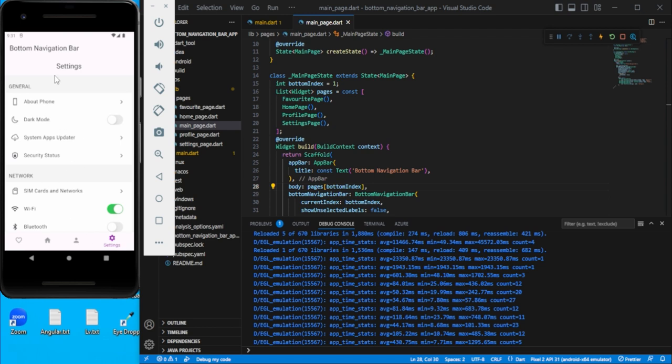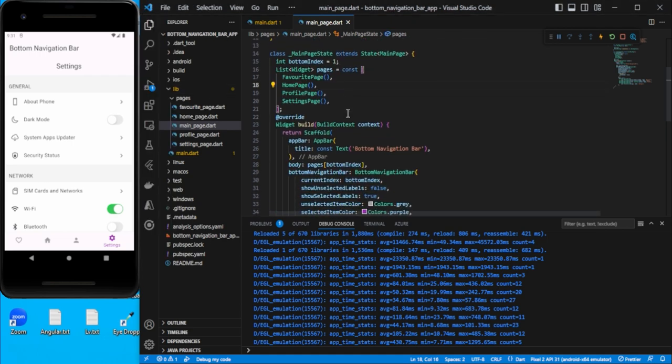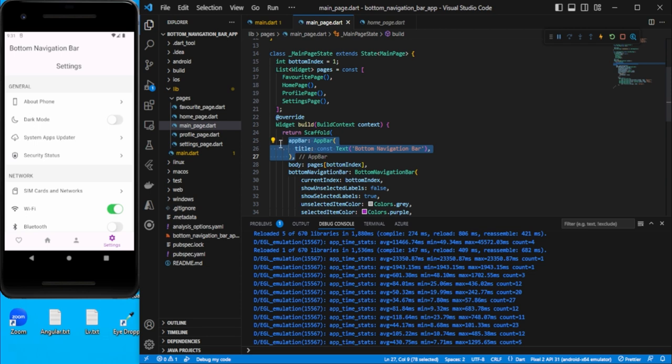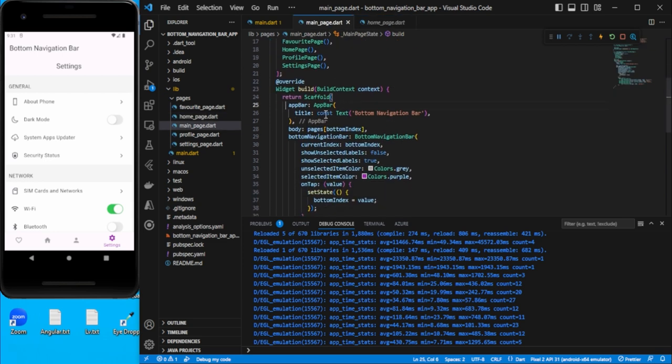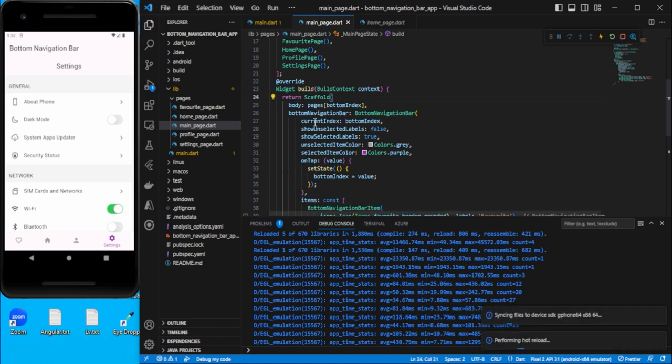But we have one problem over here. We are able to see two app bars. So what we can do is go to this main page and remove the app bar from it. With this, each page would have its separate app bar. But if you want to use a common app bar, then you can add your app bar over here and remove it from the individual pages. I will do it individually so that it is not common. So I will delete this main page app bar. I don't want a common one, so just save it.